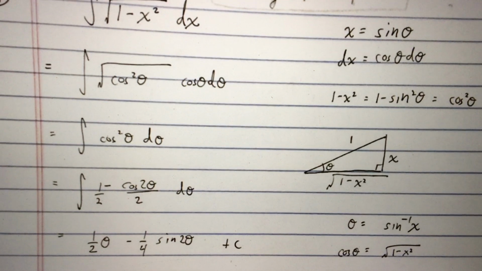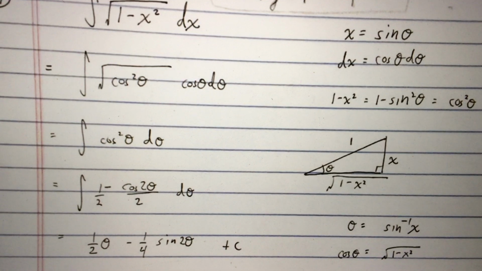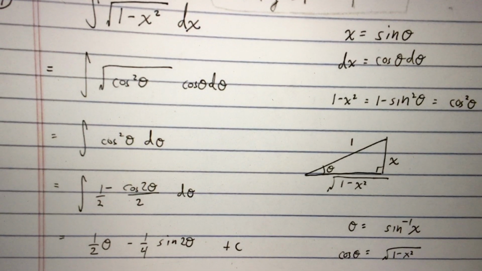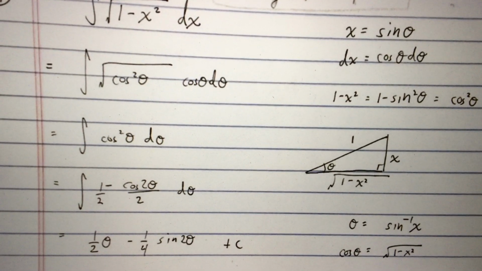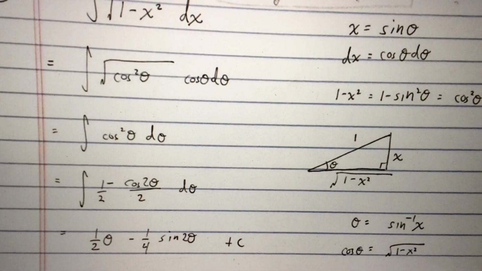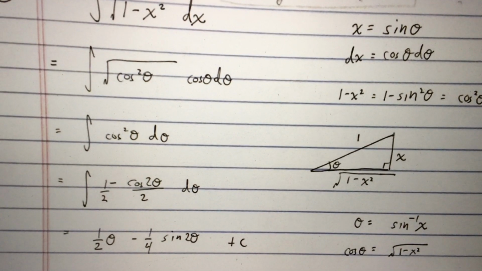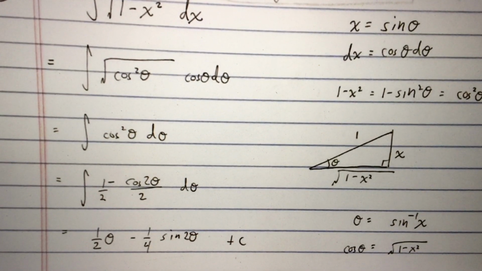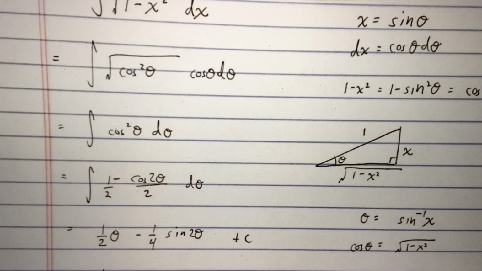However, it is exactly found by looking at the triangle too, which I wrote at the bottom of the screen underneath the triangle. Cosine of theta is just the adjacent over the hypotenuse, so cosine of theta is the square root of 1 minus x squared. So either way you do it, you also replace dx with cosine theta d theta, and so by the third line you have cosine theta times cosine theta, which gives you back cosine squared theta d theta. It looks a little bit weird, but if you're looking from line 2 to line 3, you took the square root and got rid of the square, but then you had another cosine theta multiplied onto it, so it's cosine squared again.